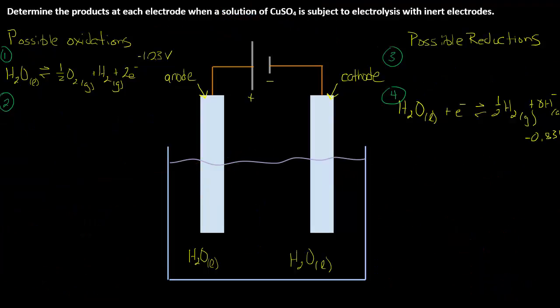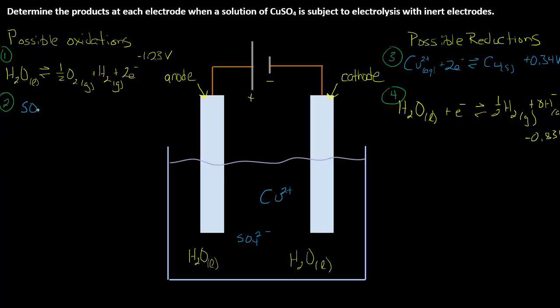The next one that we're going to look at is what happens when a solution of copper sulfate is subject to electrolysis. Now, copper sulfate is just serving as an example for any type of metal solution, but there is an interesting point about sulfate that we need to look at. So our electrolytic cell here still has water in it, but we'll add the copper 2 ions and the sulfate ions. I'm going to look at the possible reduction here. So this would be copper 2 can accept 2 electrons to make copper solid. This has a potential of 0.34 volts.